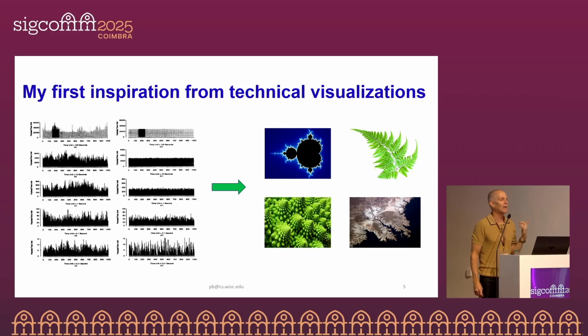But this is actually, believe it or not, the illustration that got me really interested in measuring computer networks. It's a set of graphs that was included in Walter Willinger's self-similarity paper from the mid-1990s. And what it shows is the difference between self-similar traffic, if you aggregate over larger and larger time bins, versus Poisson traffic, which tends to flatten over time. And I just really couldn't quite wrap my head around this. I didn't really understand what was going on for a long time.